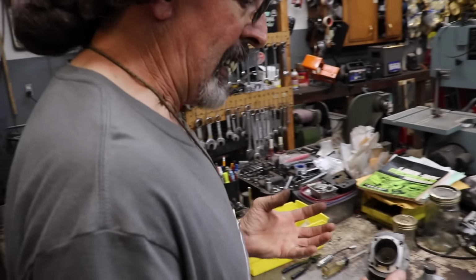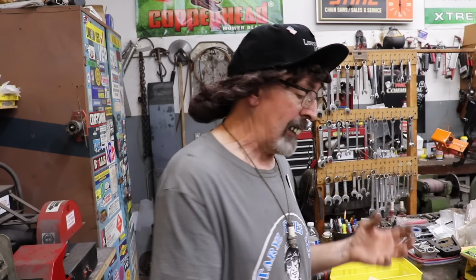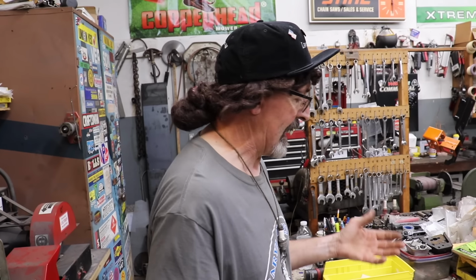So the reason we're gonna probably replace the seals too is when you have a two-cycle engine, it's gotta be sealed. You can't have any leaks. If you have a vacuum leak, it's gonna create a problem. Usually it's gonna run lean and it's gonna score the piston. It's gonna burn it up, and it usually does it on the exhaust side.